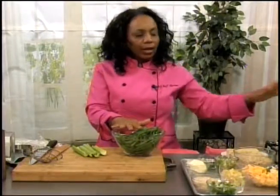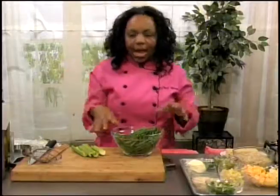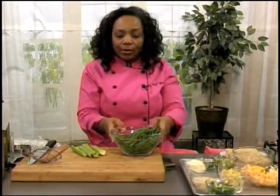So we're gonna put some oil in the pan. We're gonna get that started. There we go. In a few moments, we're gonna have people knocking down that door because that's garlic infused olive oil, and it's gonna make the place smell fabulous. So once the oil is hot, we're gonna add the green beans.